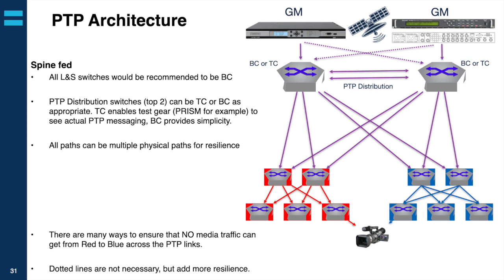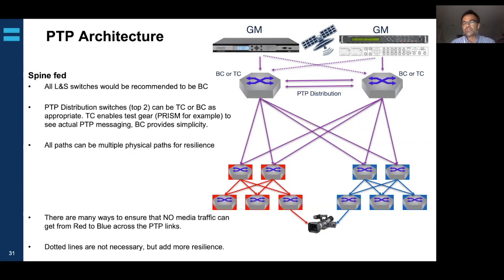You can see a lot of connectivity. What that's giving you is a lot of resilience. Having that little transparent layer at the top is often interesting because it allows you to directly monitor the GM signals themselves. Putting the boundary clock layer in there simplifies the configuration and gives you a different set of monitoring. So you probably have to play with that and see which you prefer, but the simplest, easiest to get going is boundary clocks.